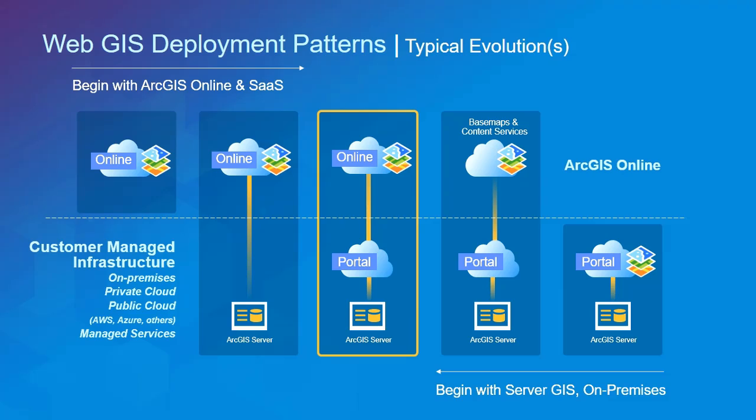You collect your data, you do your collaboration, whatever it might be, in online, and then you bring that data back down into your internal systems for QA, QC, and updates. And this can be a cycle. Once you've done that, pushing the new data back up into online to continue the data collection process, and so on and so forth. Lots of different reasons for why this is a very powerful pattern.